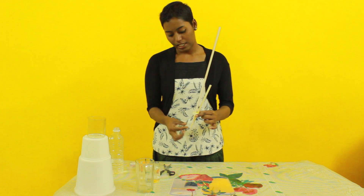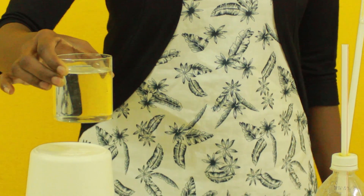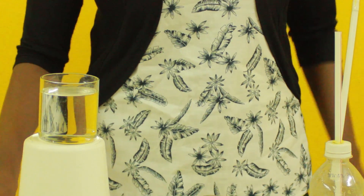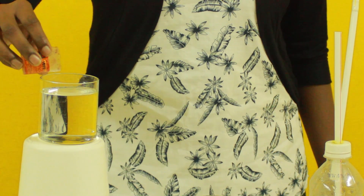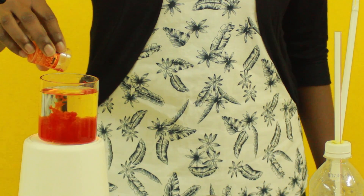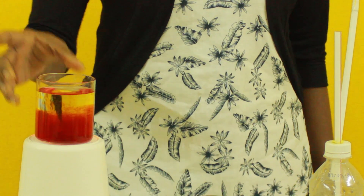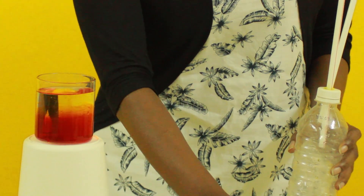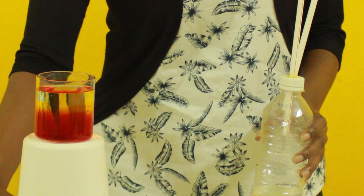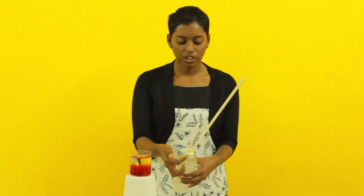And the single straw is slightly below the other straw. I have taken some amount of water in this glass. I am going to add food colouring to this glass, just to give colour to the water. Now I am going to place this glass beside this box. And make sure you have glued this part so that the water doesn't leak, because we are going to invert the bottle.